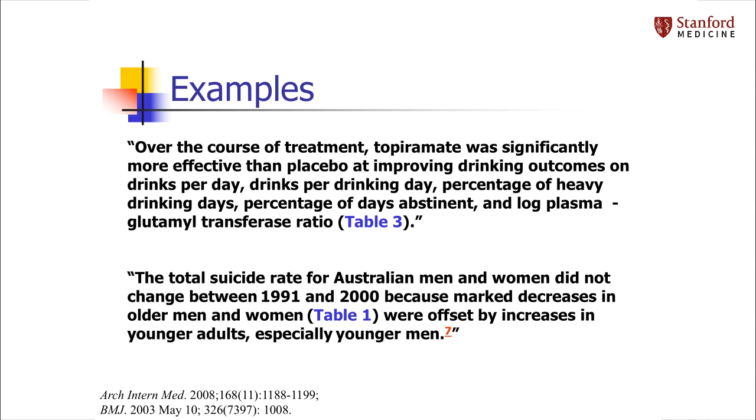It may be hard for readers to scroll through the table and make sense of all those numbers, but the author is summarizing the trends in the dataset. There are no changes overall during this period, but if you look at certain subsets, there's a decrease in one group and an increase in another. They point out these trends without giving any specific numbers. The reader can go to the table to see the specific numbers.